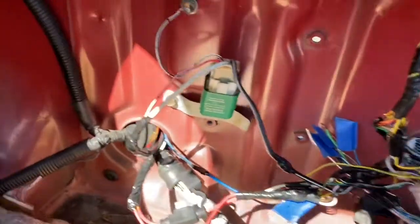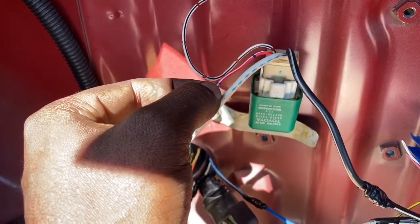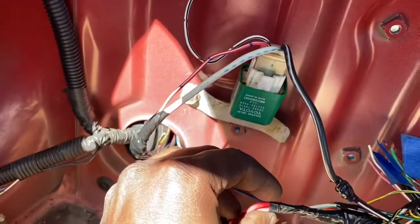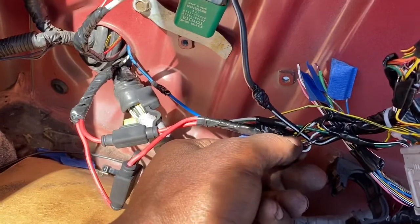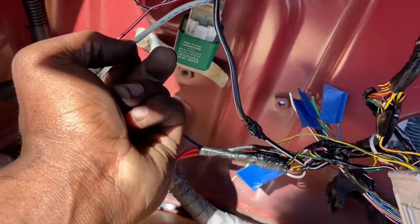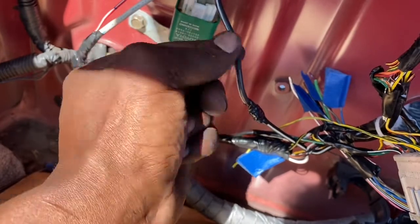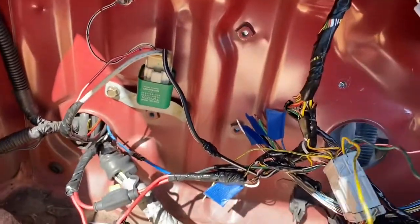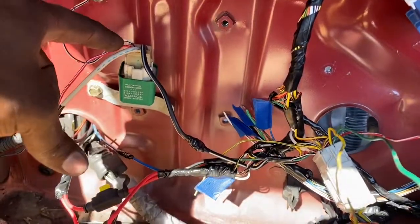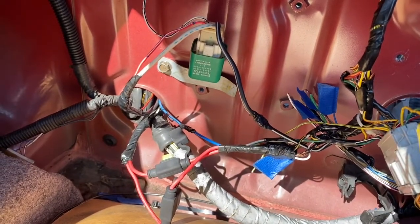Let me give you a quick relay overview. This signal wire from the starter could also be any signal wire. That white switch wire I found would be the signal supplied to the three ECU wires. This would be the ground. Then you have input power and output: if you want to run your fuel pump, this is output; if you want to run your ECU, this is your output. It's simple — just ground, signal, output, and straight power, which you can get off the alternator wire or the two wires from the fuse box.